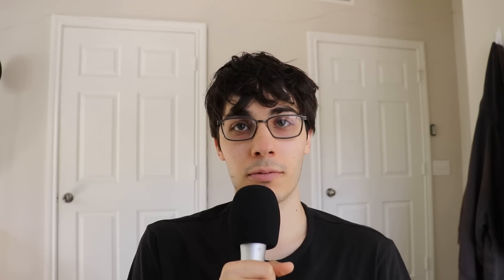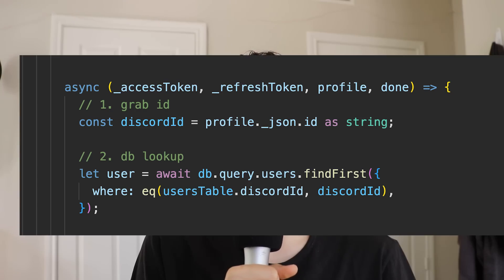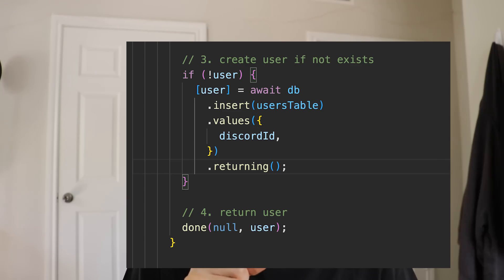Let's talk about how OAuth actually works. After a user presses the login with Discord button, they'll be sent to your server, which will most likely use a library like Passport.js if you're in the Node.js world, and redirect them to Discord to enter their credentials. Once done successfully, Discord sends that person's Discord profile to your server. There may be an intermediate token exchange, but your OAuth library handles that. Your server grabs the Discord ID from the profile, looks it up in your database to see if you already have a user with that ID — if you do, you know who the user is; if not, you create an account for them by inserting them into the database.